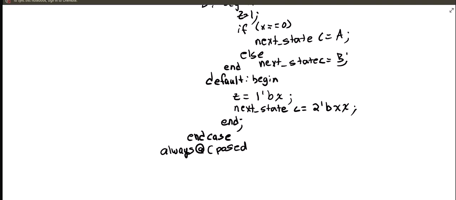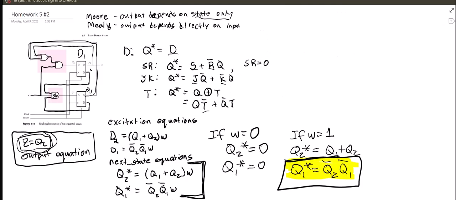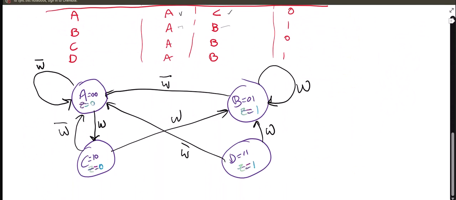positive edge clock. Now it doesn't have to be at the positive edge of the clock. It could be at the negative edge of the clock. But this is when you're changing states. So this is when you're saying, okay, flip-flops, do your thing. And this is where you're going to check: am I just going to let my finite state machine run and come up with its next state based on the state diagram? If my finite state machine just runs, it's just going to go to the next state, and then the next state, and the next state.